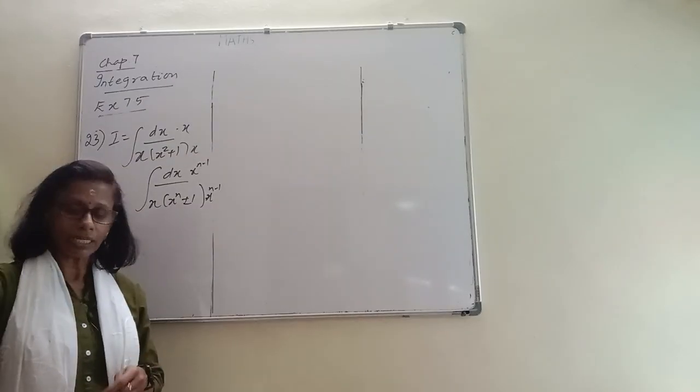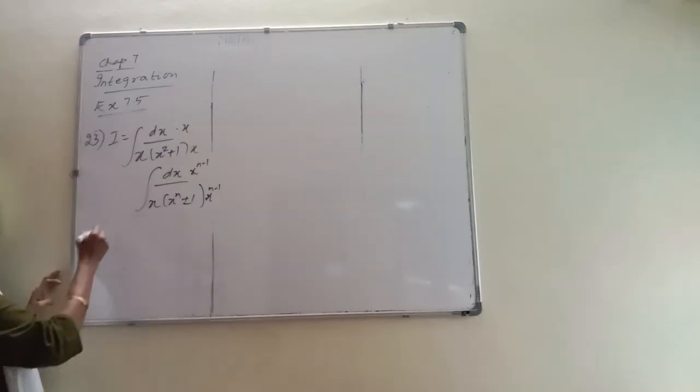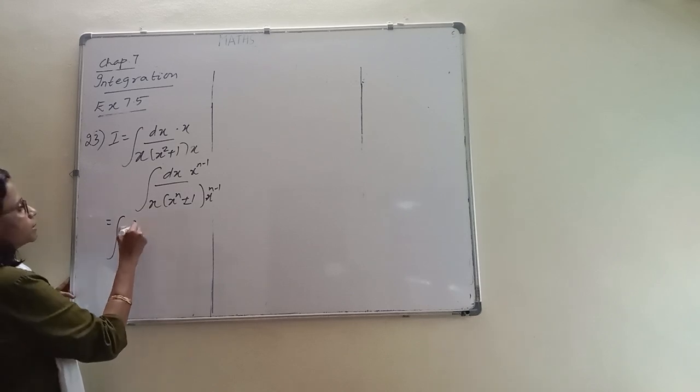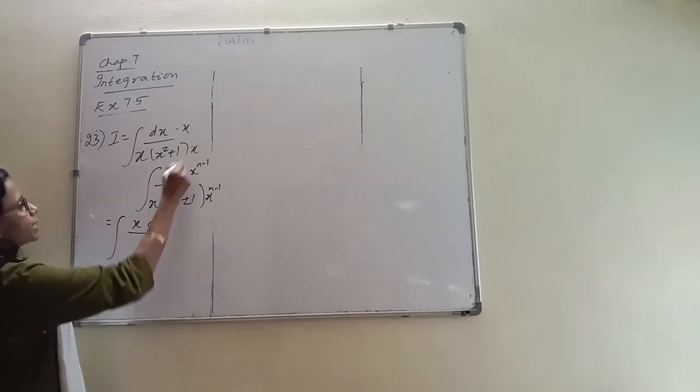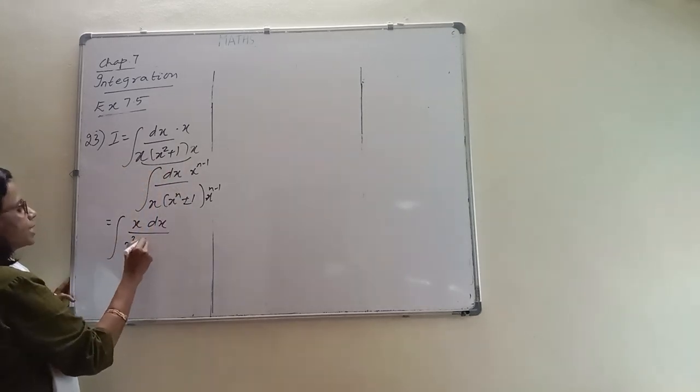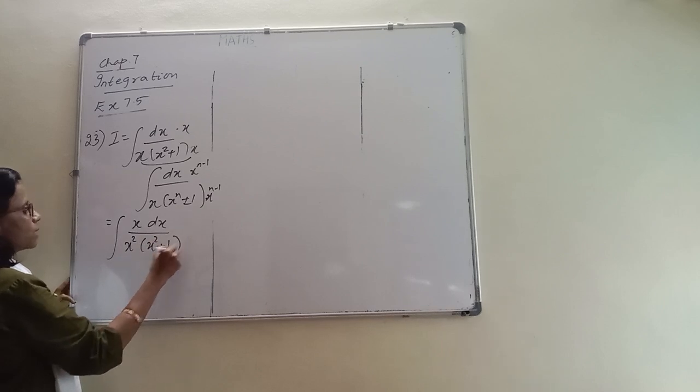You could be a little more tactful by multiplying x here and x here. I have told you that whenever you have an integral of the type x times x raised to n plus or minus 1, it's always better that you multiply x raised to n minus 1 in both the numerator and denominator. That works fine. So that kind of substitution should be better here. So we will have this as an integral by multiplying x in both the numerator and denominator. We can have this as x squared times x squared plus 1.